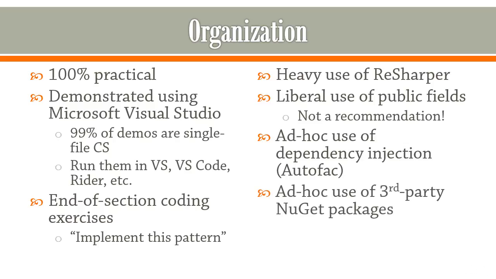And finally, you're going to see lots of use of third-party NuGet packages. So if I need something like, for example, dynamic proxy, I'm just going to go onto the NuGet store and download the appropriate package. So once again, this is a very normal practice for any .NET developer.